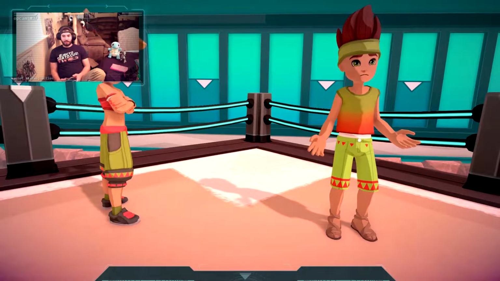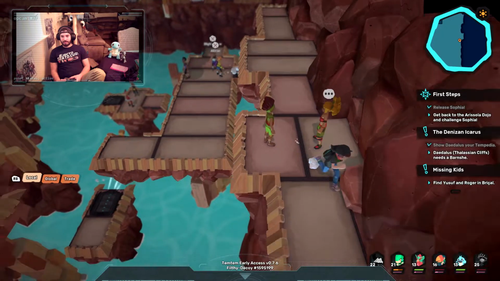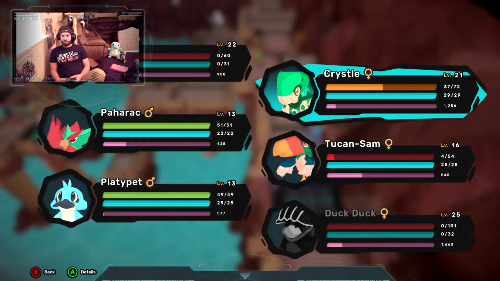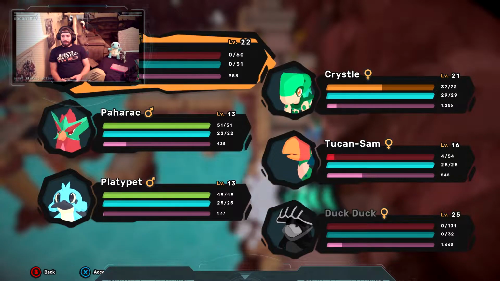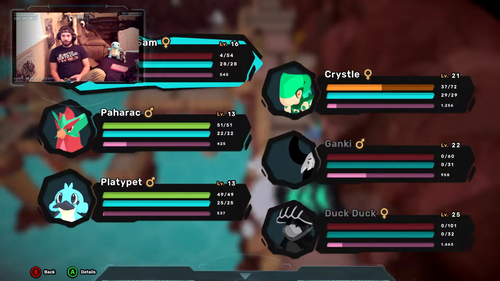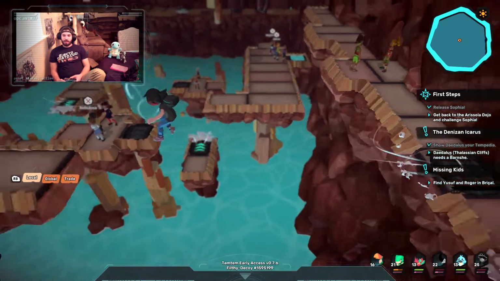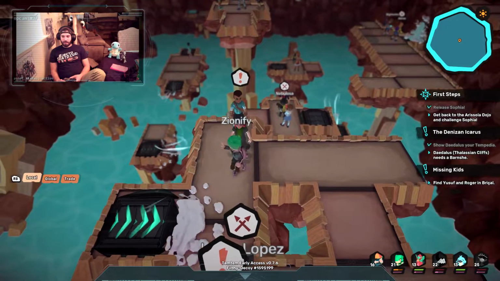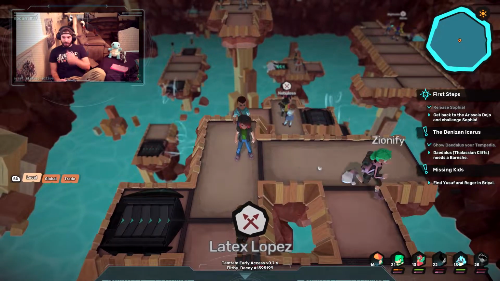Or underestimated someone else. That's Simpson. Anyways, we're moving on. We're going to change up the squad again. Genki traded out for Toucan Sam. There we go. Fight these two.